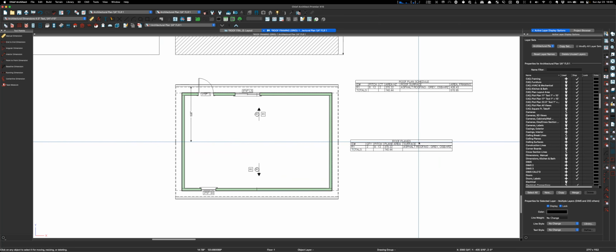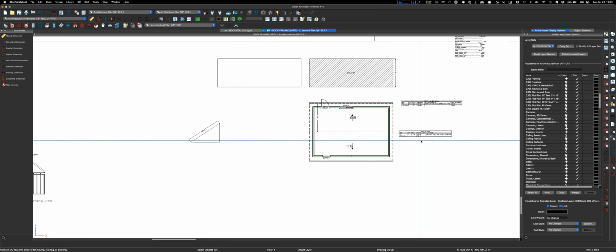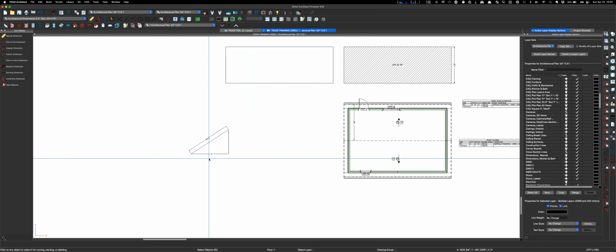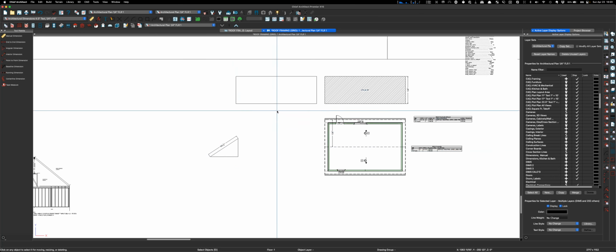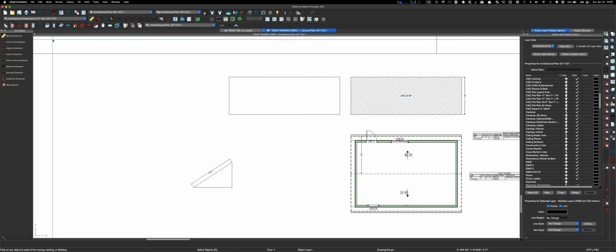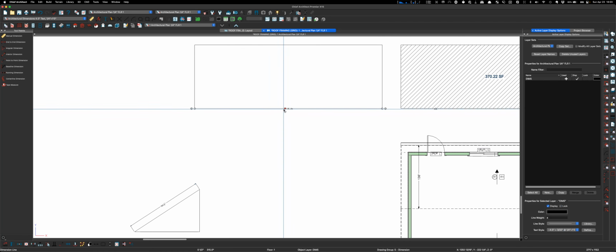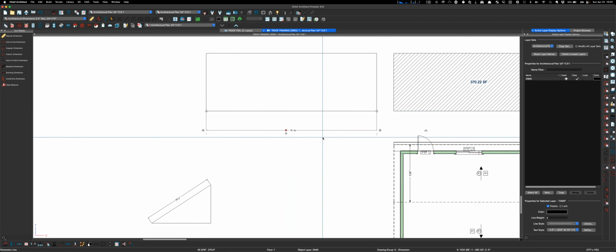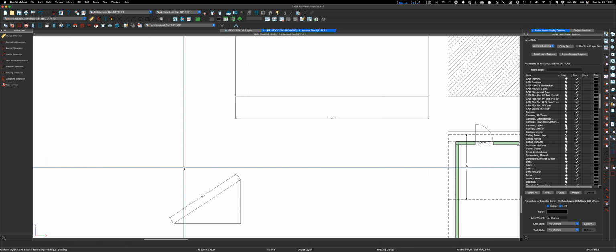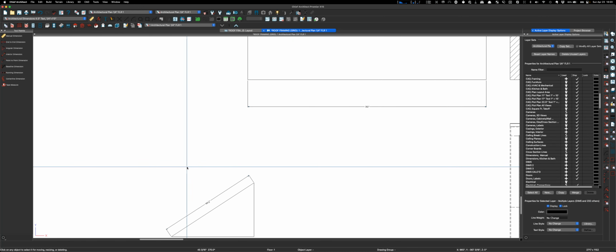So let's go see what's over here. Oh, duh. So it's going to be that length times this width. Okay. And I wonder if I have that.